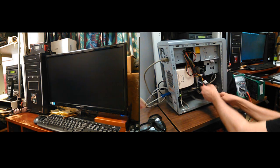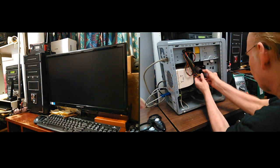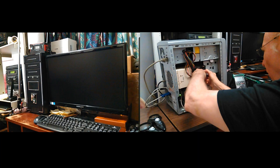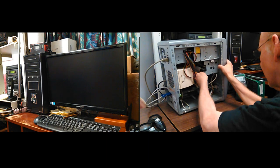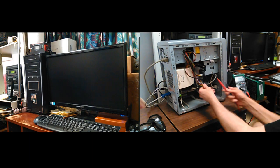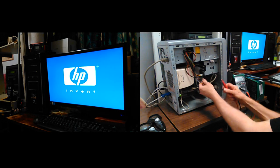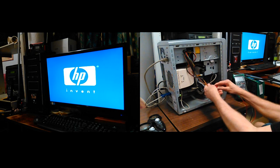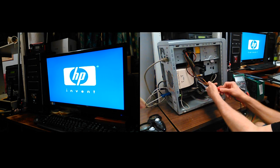I'm gonna swap that. That's the one that I know has good voltage. If it does, this one should, because it's going through it. But let's test it anyway. 5.07, yeah. That's the first one in the daisy chain, so it would kind of make sense. It might be a little tiny bit higher. 11.73, see, it's just a tiny bit higher.